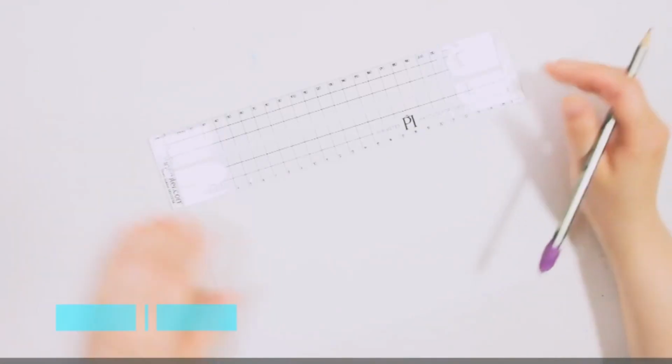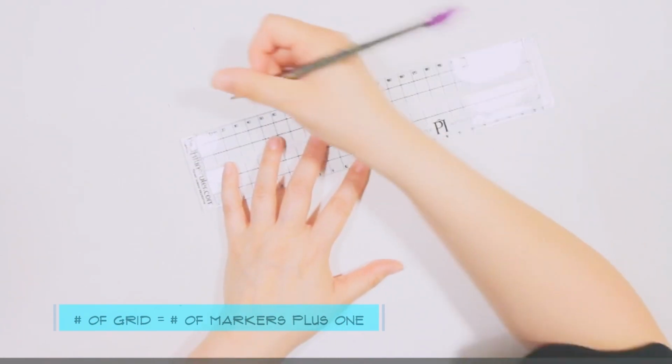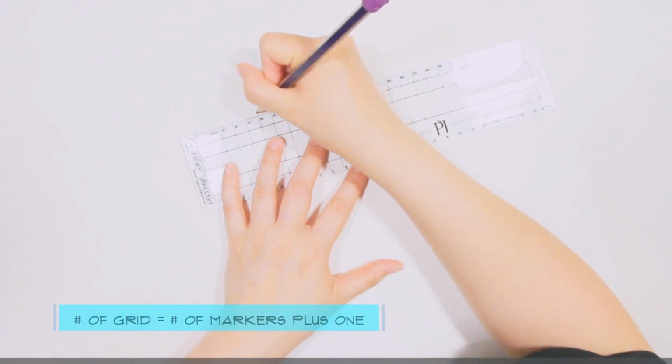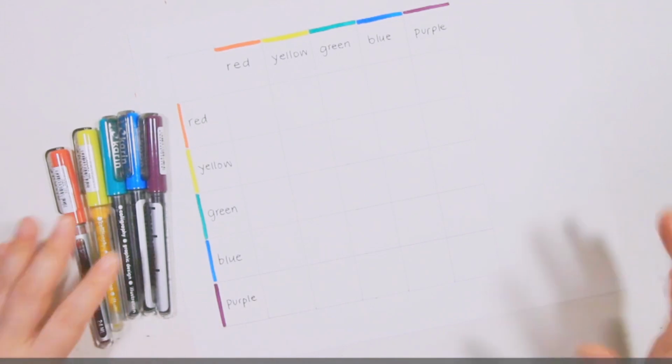The first thing you need to do is prepare your grid. Measure out how big your watercolor paper is and figure out how many boxes you will need. If I have 5 markers, I will actually need 1 extra column, so I would make a grid of 6 by 6, and I kept each box to be 3 centimeters for this chart. So I've now prepared the proper grid to do the color mixing chart.